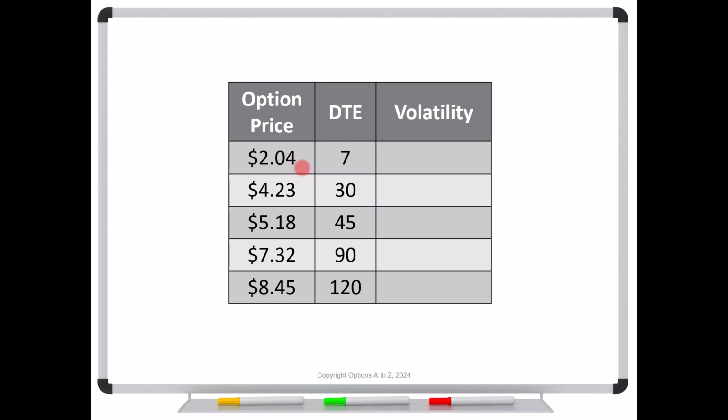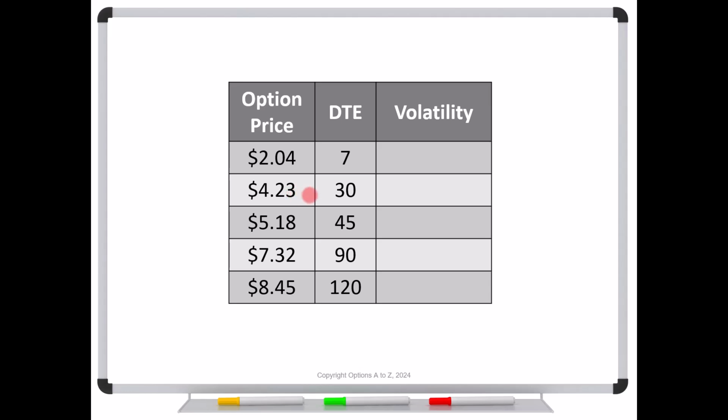Well, see, now it's confusing because they're priced in terms of dollars. And this is why so many traders make mistakes. They'll say, oh, this one's cheap because it's priced a little over $2. And, oh, this one's way too expensive. It's over $8. You don't ever want to pay $8 for an option. And they'll kind of look through here and say, okay, maybe this one looks pretty good. I'm willing to pay $4. That'll give me 30 days. That looks like a good price.